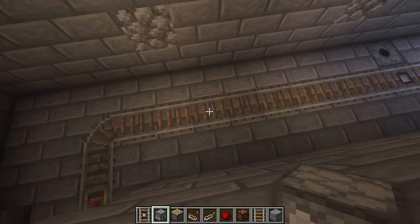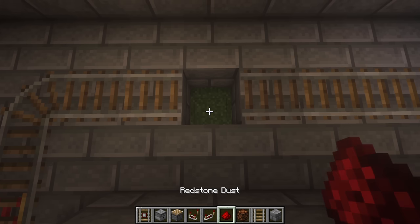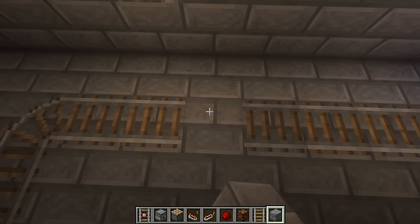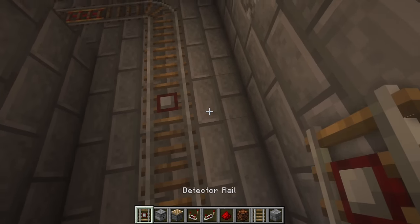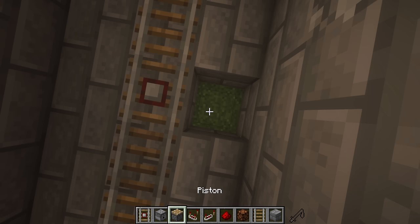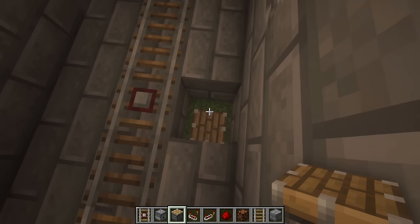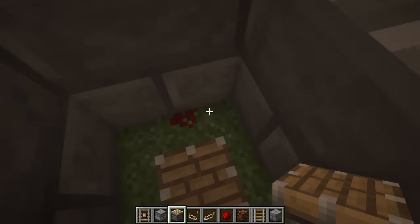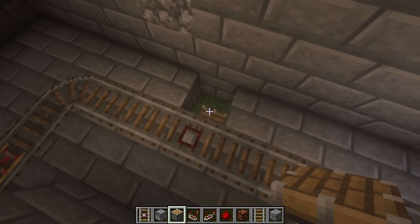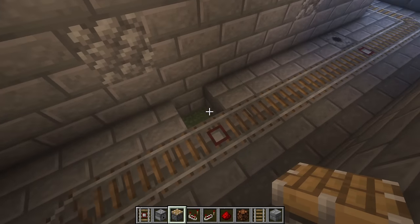Another third or so of the way in, we will have another detector rail, but underneath this detector rail we need to place a dust, and then stone brick, detector rail back on top. Next to this, we're going to destroy this stone brick, and next to where the dust will be, we're going to dig down one, and then we will have a piston. So the dust is right next to the piston. That's dug an additional row down, and on top of this we will be placing an armor stand with something on top of it. So it's a nice little jump scare.